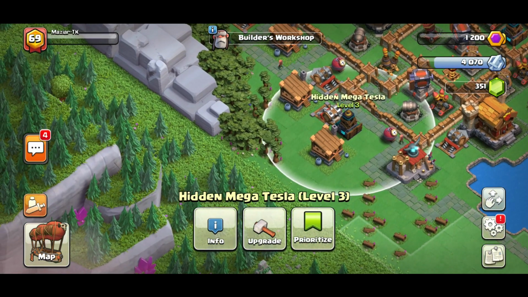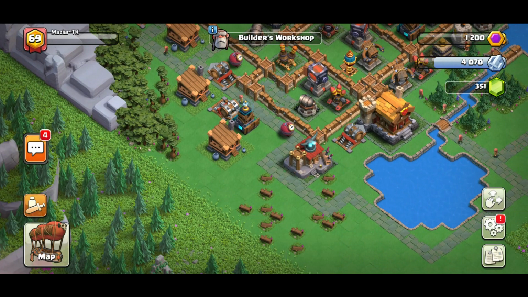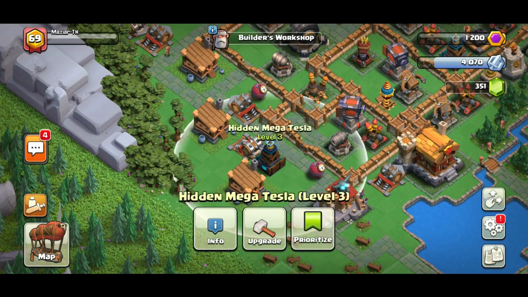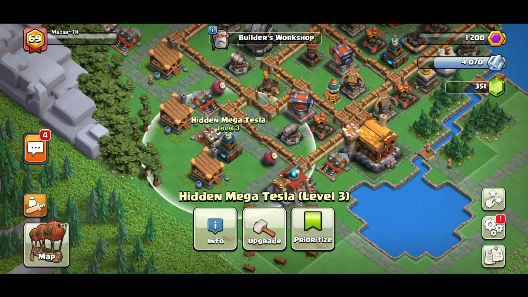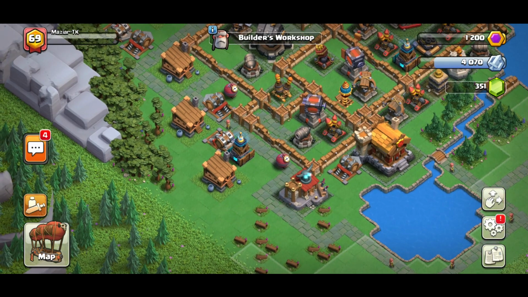So the Tesla pops up and holds the archers around these areas behind the traps, because that is the first group of archers. You don't need the traps to get activated by the first group. You need them for the second group and the third group. So the Tesla here will pop up, hold the archers for a few seconds longer, and kill the archers with the cannon right here. Together they're going to get through the first group.